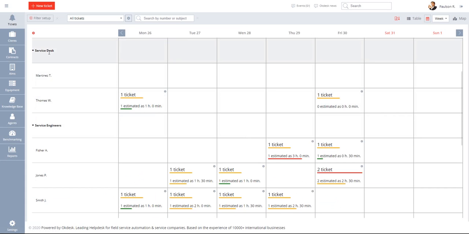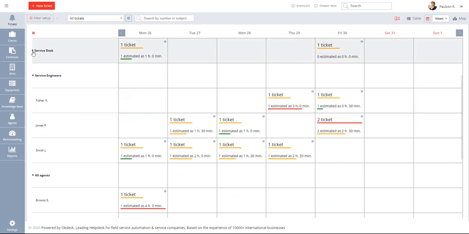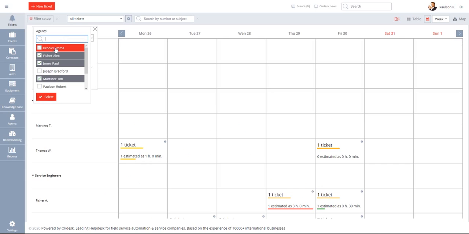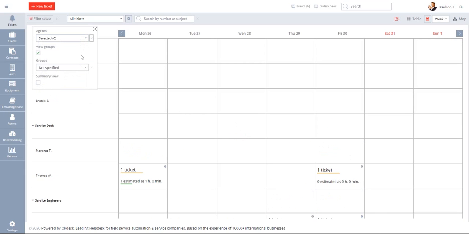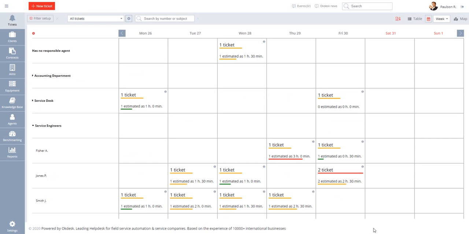On the left, you can see the names of work groups and names of employees within each group. You can collapse and expand those group lists at your convenience. You can configure the Employee View mode by clicking the gear icon. In the mode configuration, you can select the employees or employee groups to be shown on the calendar screen. You can also turn off the group view here, or select a simplified calendar view.